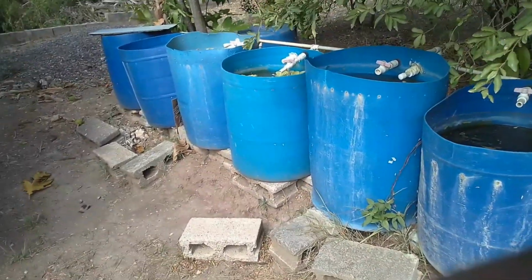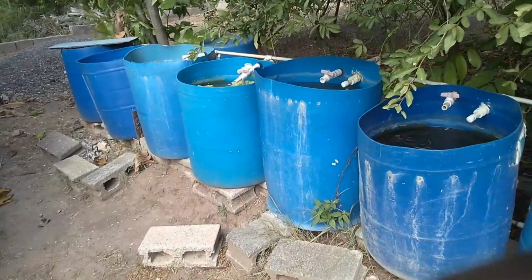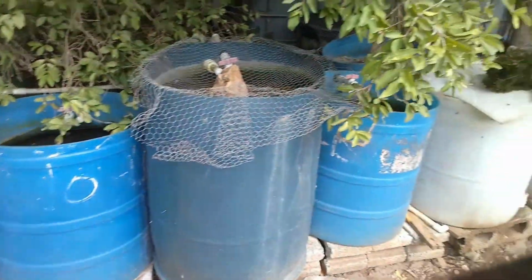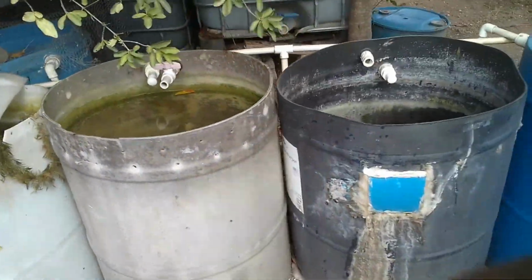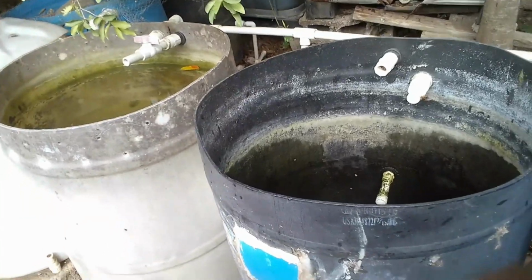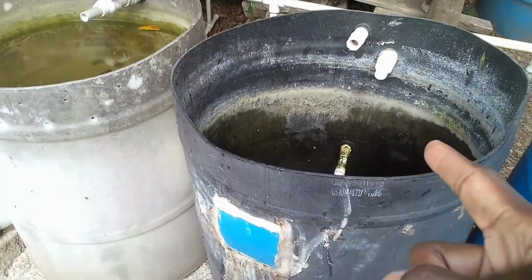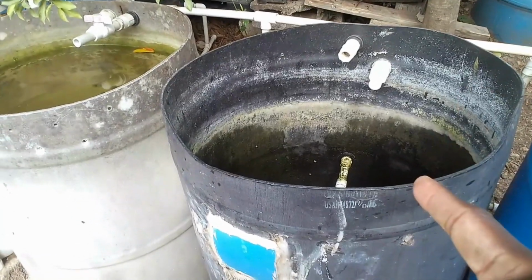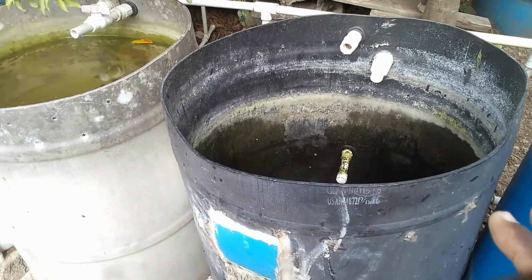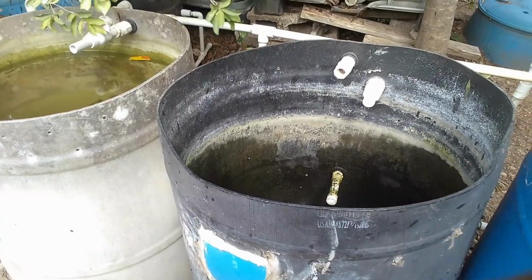Lately I have been breeding mbuna cichlids within my pond space. As you can see, I have blue drums and I have one black drum over on this side. It's significant, this one black drum. I have several Kennyi cichlids in this pond, one male and about 3 or 4 females. Wonderful for breeding, right? The thing about mbuna is that they will consume each other's babies.